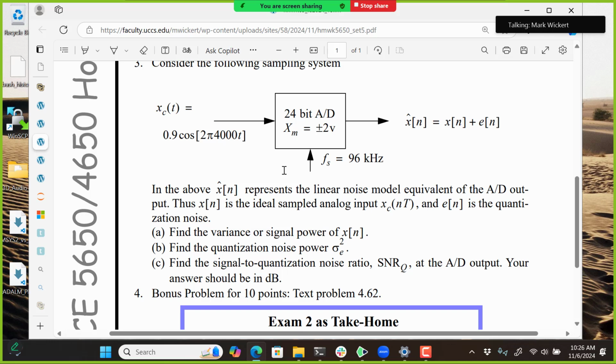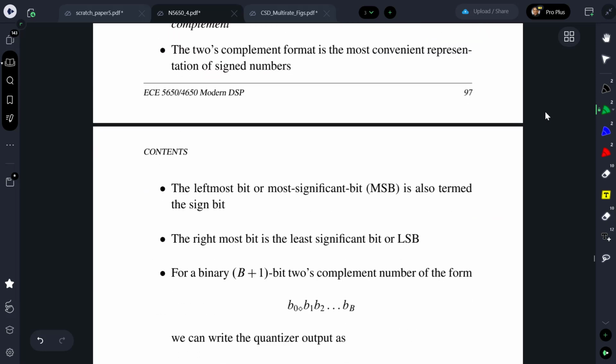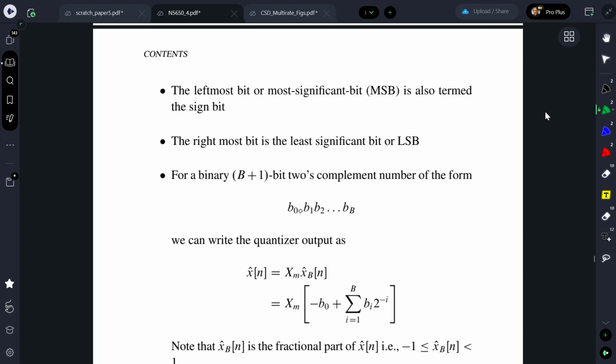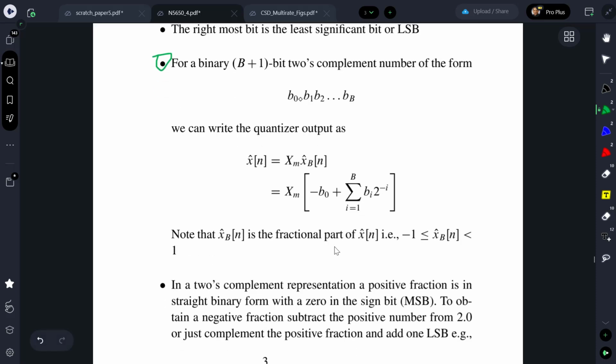So back over to here. Just talking about the representation of the bits themselves. You've got a binary point, and this is the sign bit, and then these are the B bits that represent the magnitude. And then this happens to be just a formula that you can use for going from bits toggled on or off to represent an amplitude value that has a max value of xm. And the max value is cheated by one level on the positive side relative to the negative side. And that's why if we're working in the fractional part, we have this expression right here. We can go all the way down to -1, but we are just one quantization level less than 1 on the positive side. It's a little exercise with 2's complement.